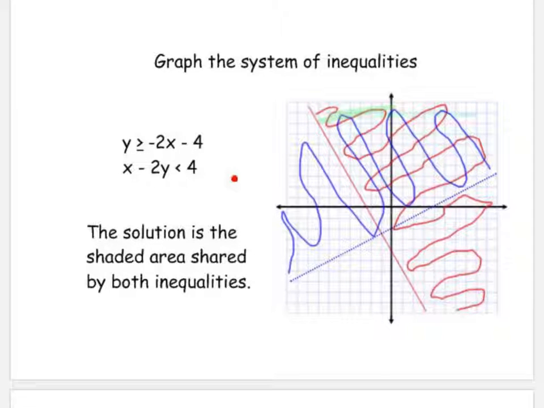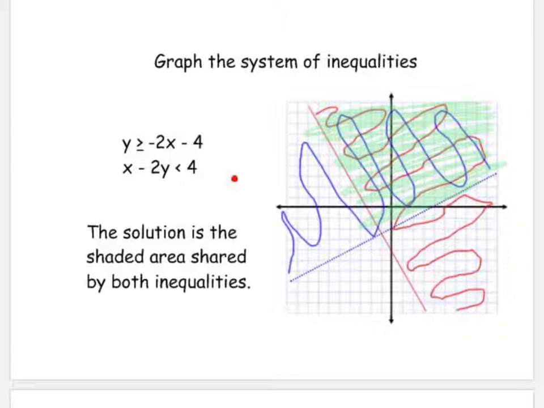Again, this is the part where the shading overlaps, which is just the same as where we had it on the other slide. That part is the area that is your solution, because that is the area which is doubly shaded. Sometimes with these you might be asked to identify solutions or non-solutions. So a solution to this inequality would be a point that's in that doubly shaded region.